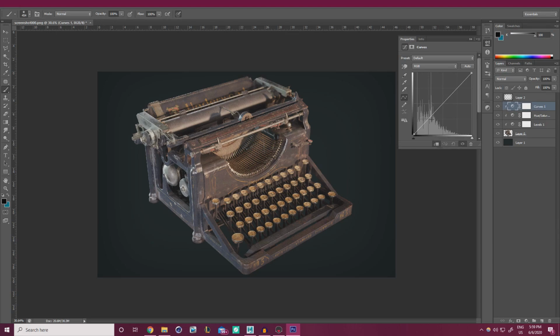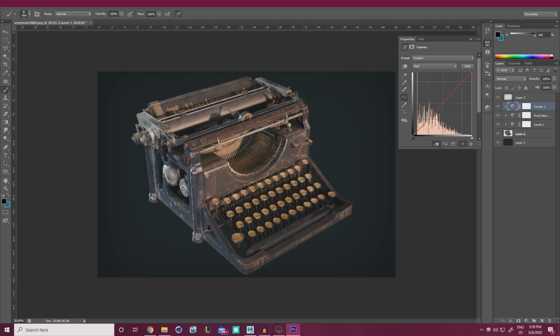And what curves is going to do is it kind of lets us use this line as a representation of how we're affecting our color. So black to white, we can say, hey, let's make this a little bit more intense, a little bit brighter, but we can also go into individual colors, right? Say we want it to be more red, we can pull up red. Want to get rid of some reds, we can pull it down, which I think is kind of the right move here.